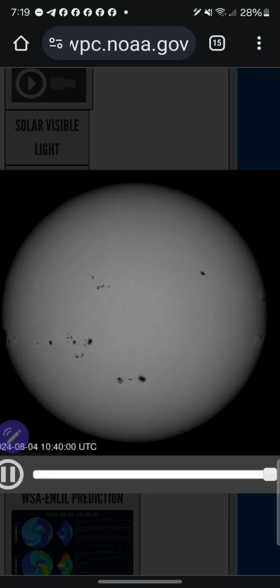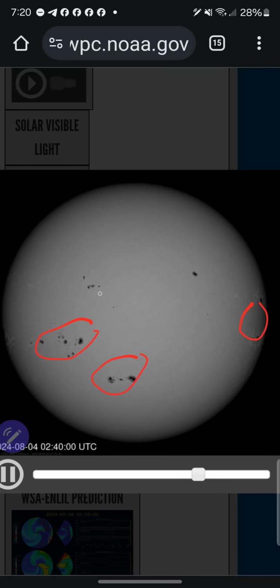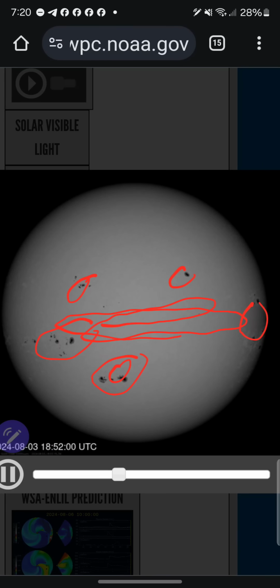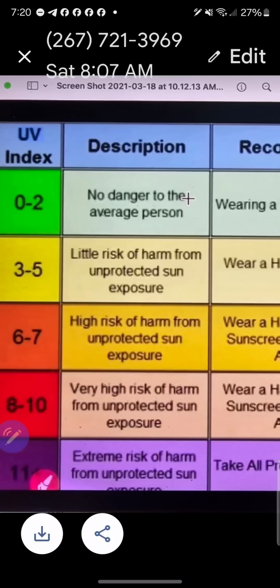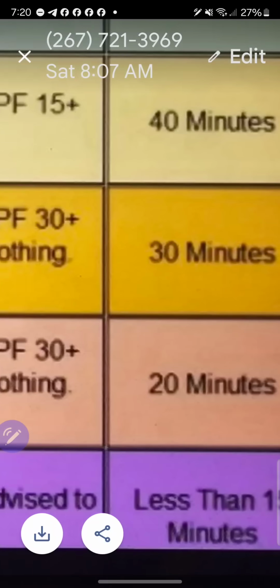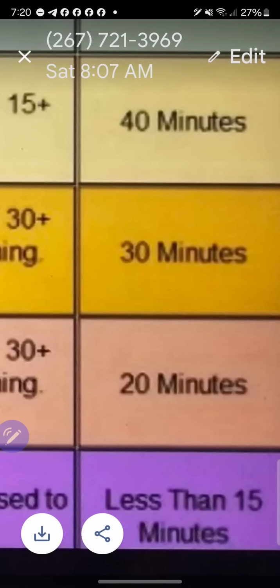Pause. As I said, you had all these sunspots turn away from the planet, turned away from us, and look at what's turning. And look at what's here. I told you all of this stuff is coming near the equator, and we are going to be getting hit, my people. We just got finished getting hit with an immense amount of sunspots that are releasing charged particles. This is devastating. Like I said, purple sky, UV index 11, less than 15 minutes. Be safe.